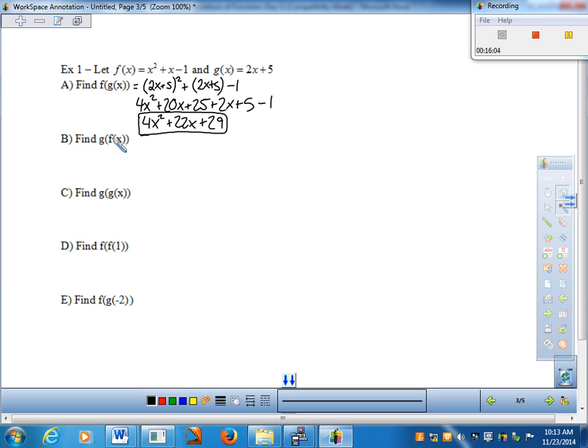So if you take a look, we're going to have f of x, which is defined as that right there. That is f of x. And that is going to replace the inputs of the g function. So that's just going to go right in here. Again, same situation. So f of x replaces the inputs of the g function. This is what f of x is defined as, and so it goes in for the x's of the g function. Hopefully by now it's clicking pretty well.